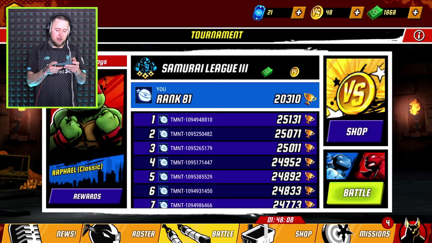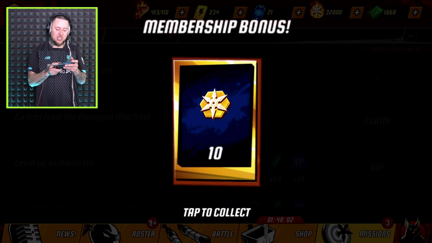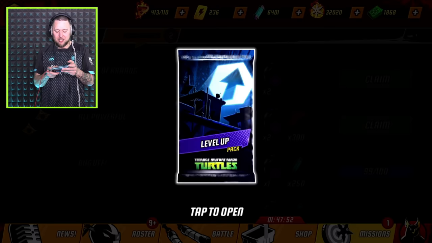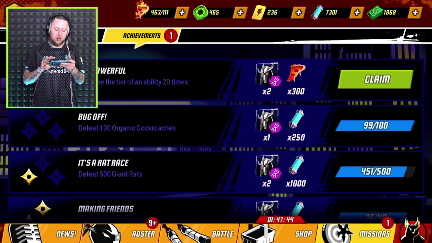Let me get some of this stuff right here. Guys, we actually done it. I can't believe it. That's so cool. I don't need my pizza just yet, but I do need this one right here. Give me experience. Level 52, baby. Yes. Give me some of that pizza, man. Yo, more pizza. This is actually real good.